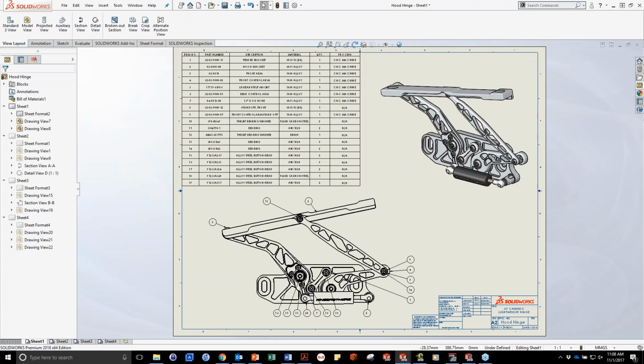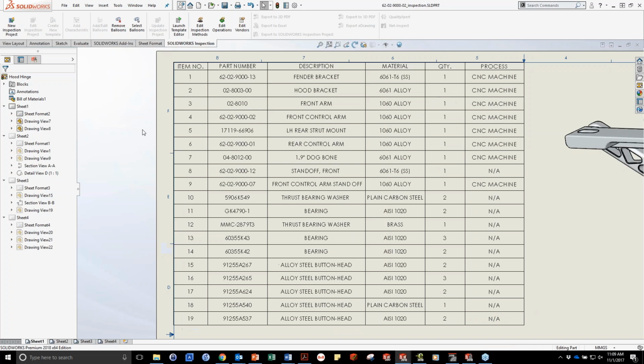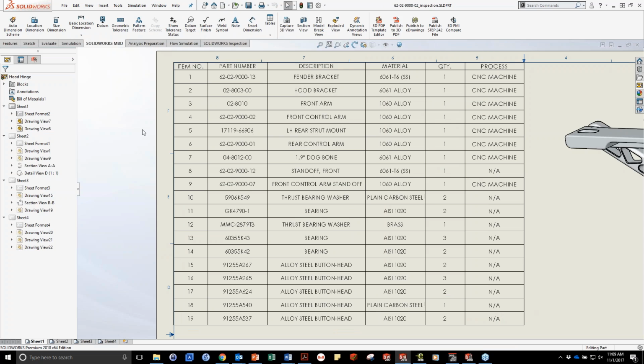So maybe I'm done. You know, I've made some parts here, I've optimized them, I've done simulation on them, and now I'm ready to go. I made a drawing, made a print. It's really one more step. I need to make a first article inspection document. SOLIDWORKS Inspection takes 90% of the time for this, and I could use it right here on a drawing, but of course, if it works on stuff like drawings, it also works on this 3D stuff.